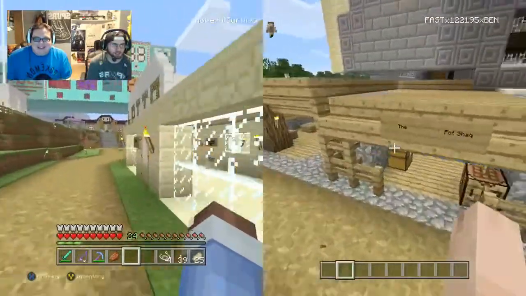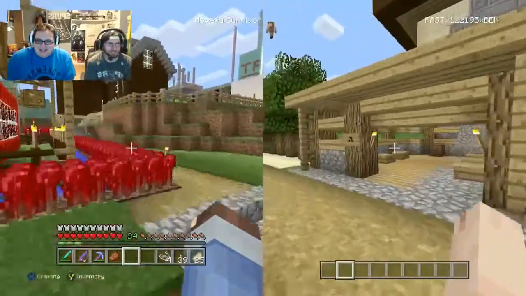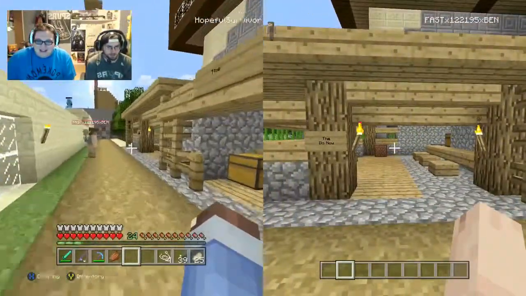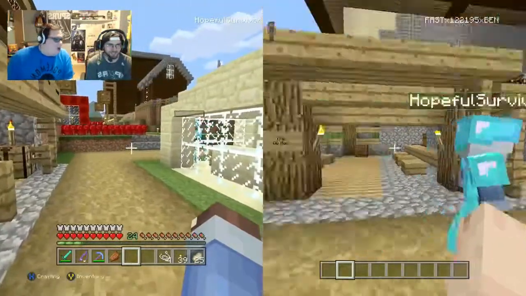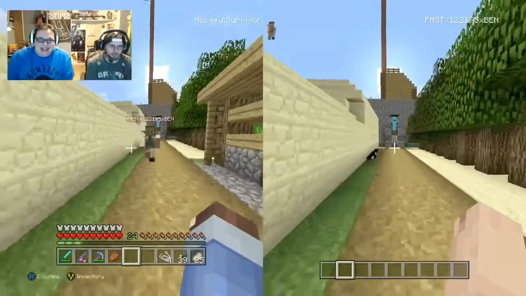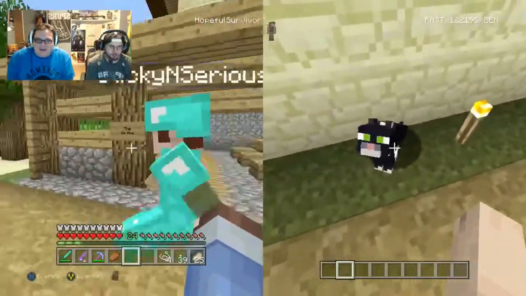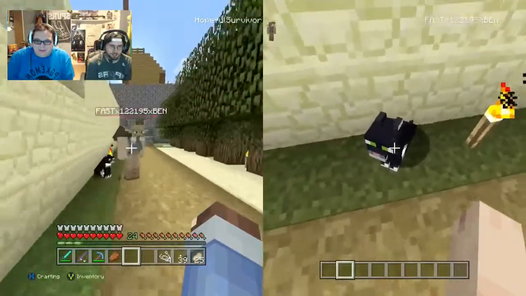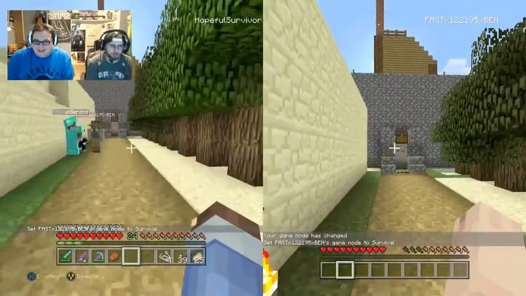Come on, Sticky, get with the program. I'm doing it. Sticky can do his pot shop. Okay, Sticky, I'll show him around. Anyways, Ben, this is Sticky's house. Sticky's going to show you this section. Alright, go ahead. I'm removing him from creative then.